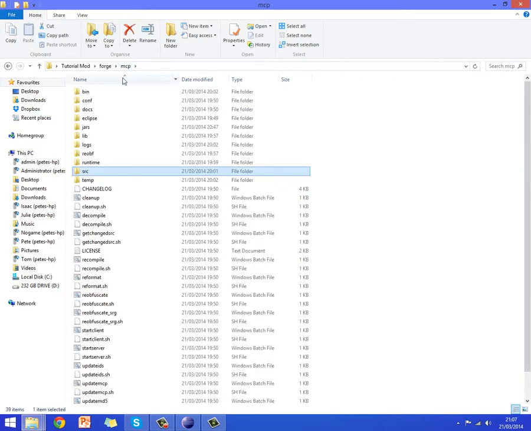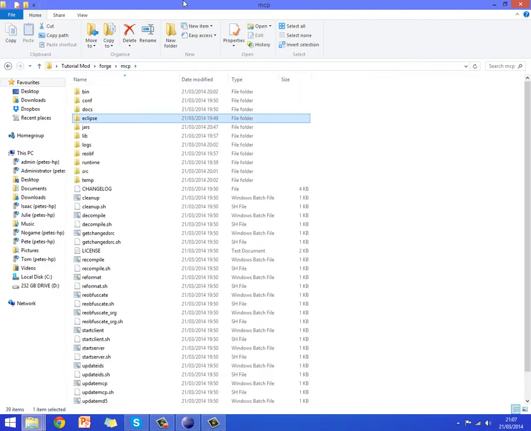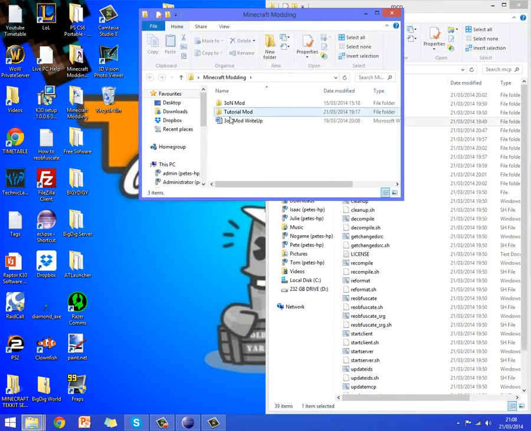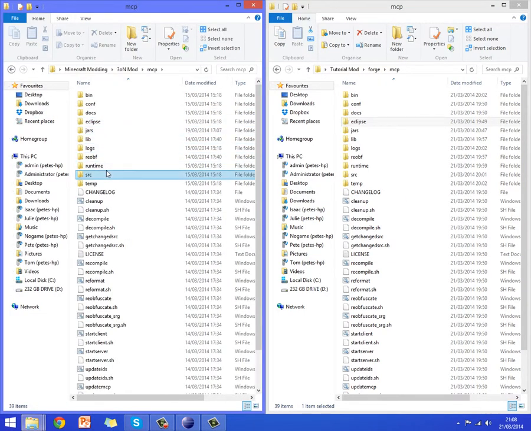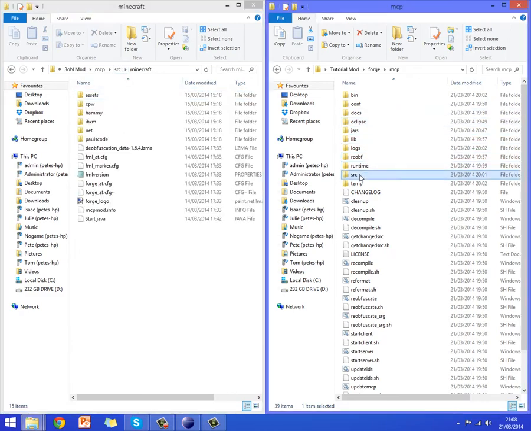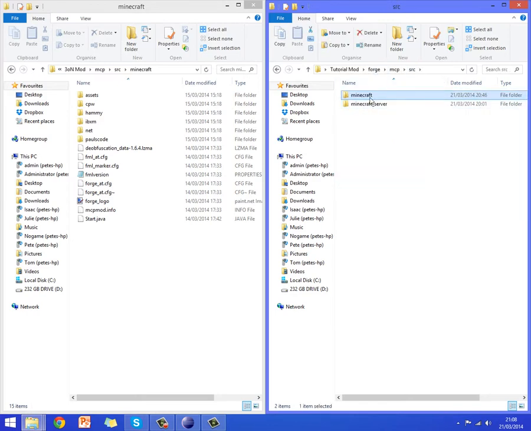I have no idea why I can't remember where we're going, because I do this a heck of a lot. Right, if I just go into my actual one, MCP, source, Minecraft. Okay, right, so we do go into source, and then we go into Minecraft. It's just because my other one didn't have Minecraft server, and I was just like, what?